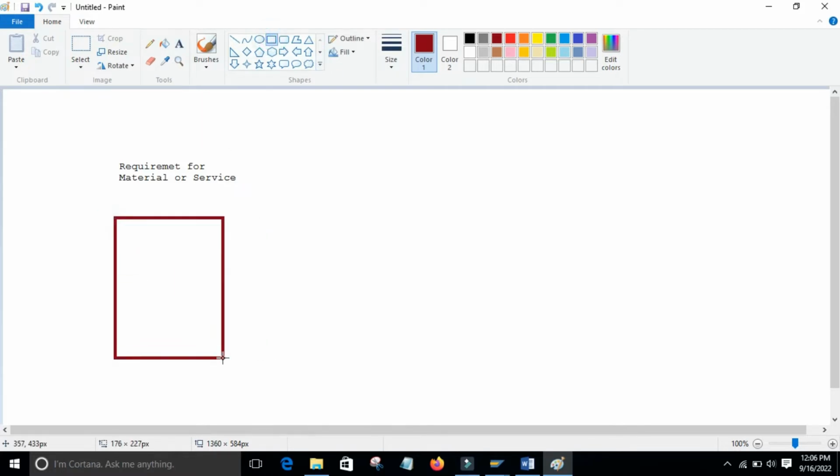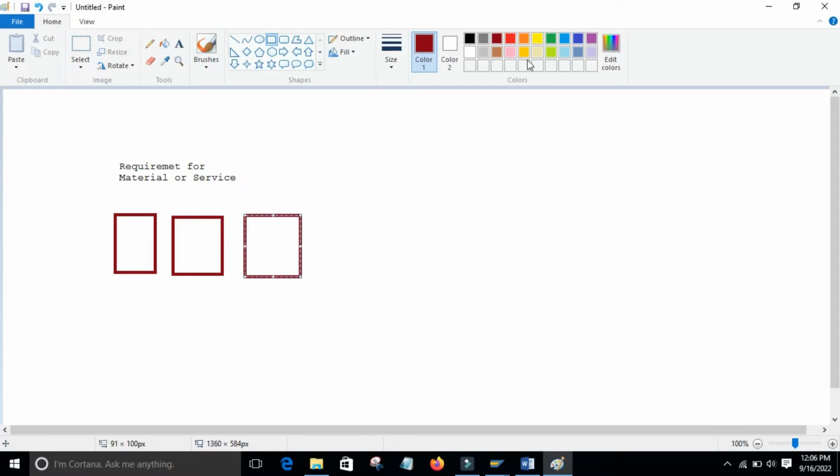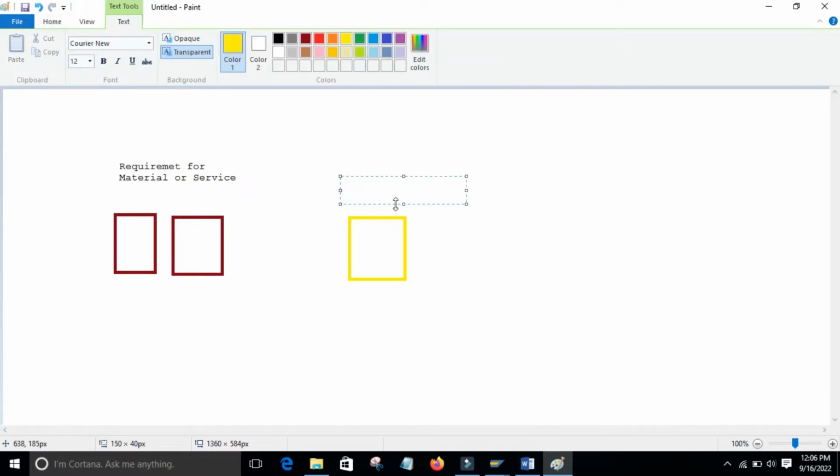Suppose this is a user department, and as I said, there will be many user departments, and this is the purchase department.